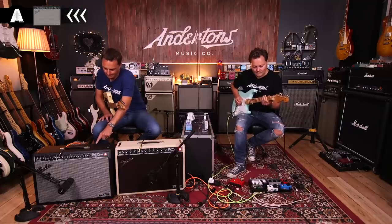I do think that the Jensen is the more classic Fender sound. Yeah, it sounds fatter. It's got more bass and more treble, I think. More bass and more treble. What's not to like about more bass, more treble? So, well, did we cover this?